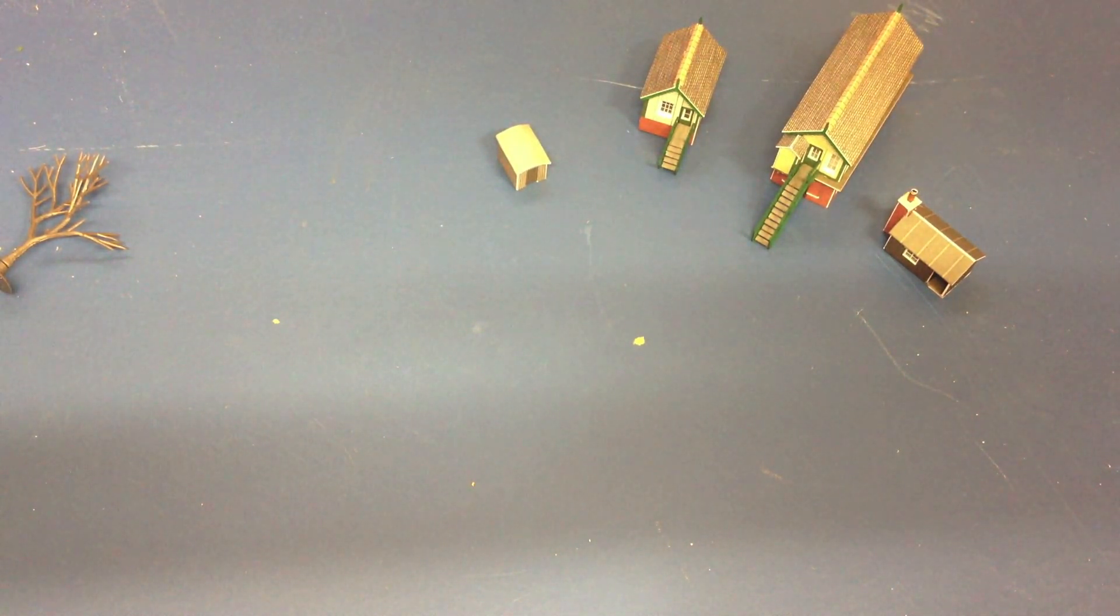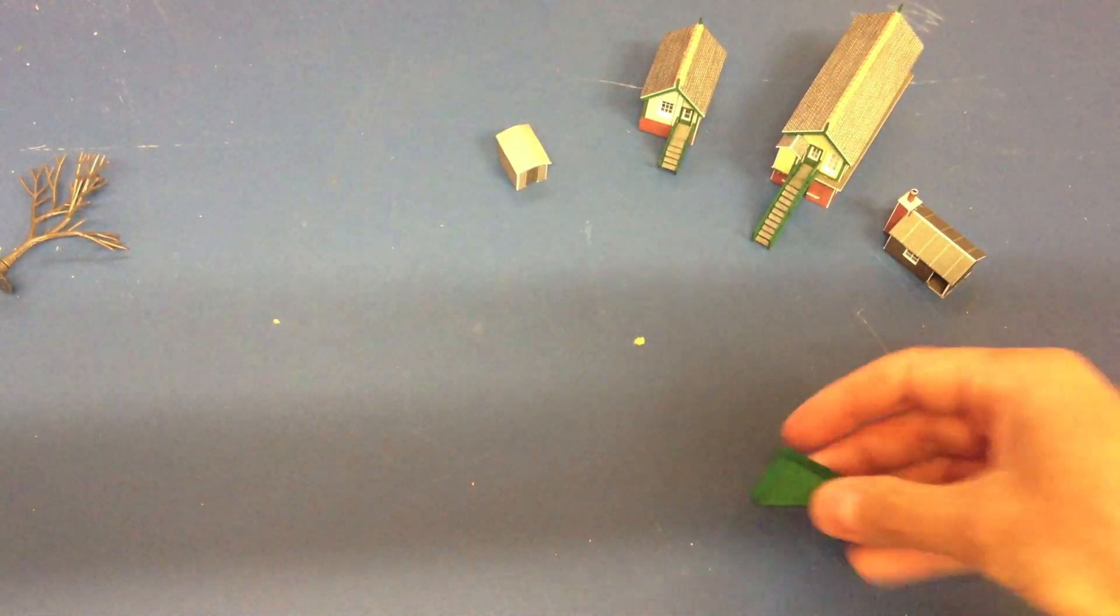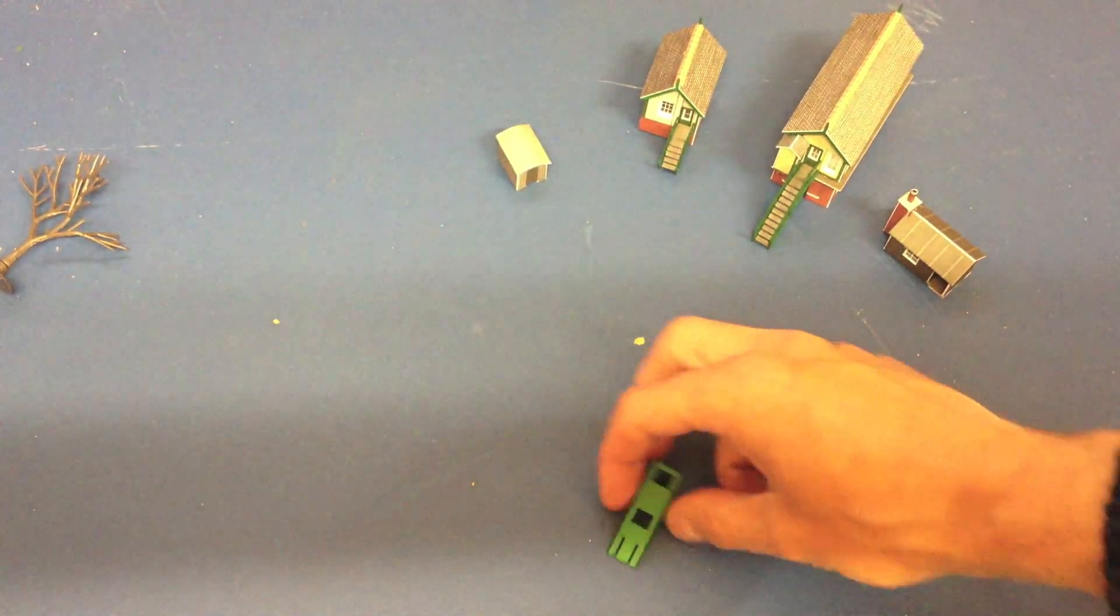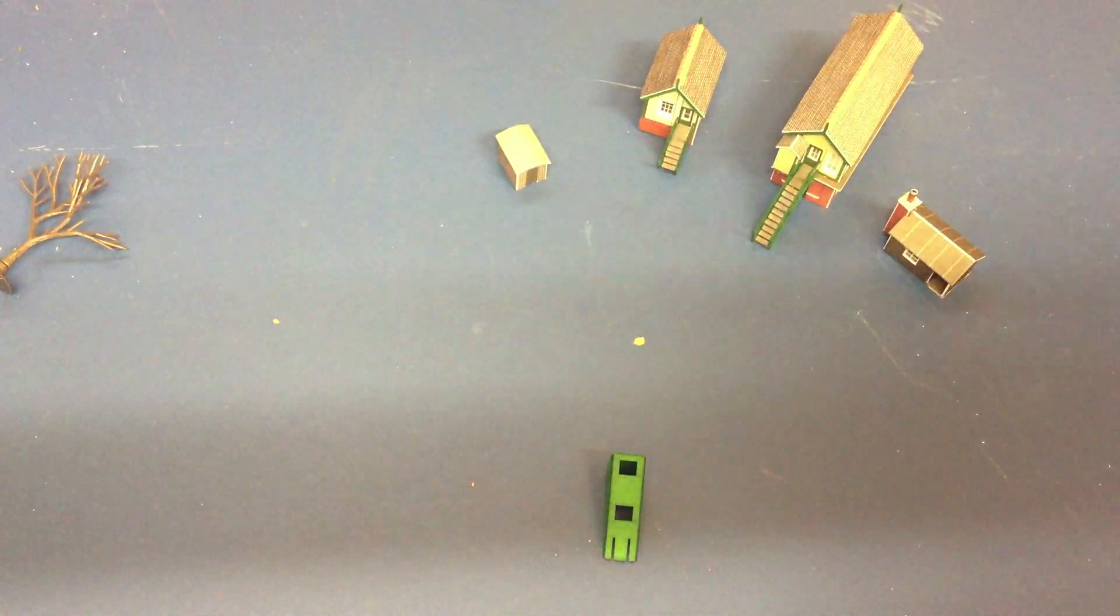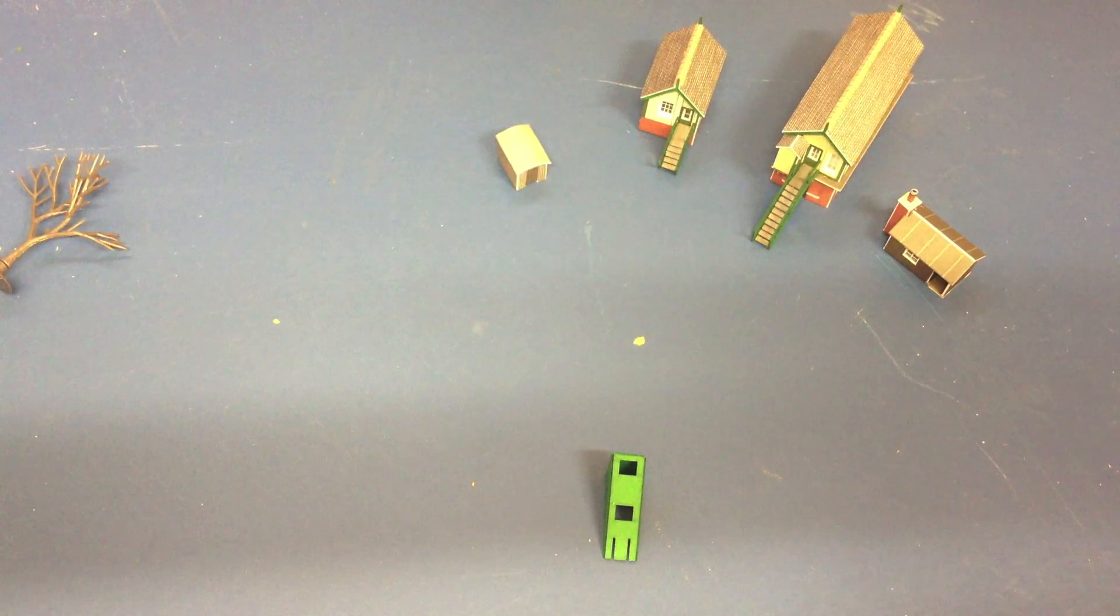There's a good tip about how to make the nozzle of the glue tube smaller which is thoughtful, and also the jig that you get to build the steps. It makes it a lot easier. So things like that, you can tell a lot of thought's gone into it, which is great.